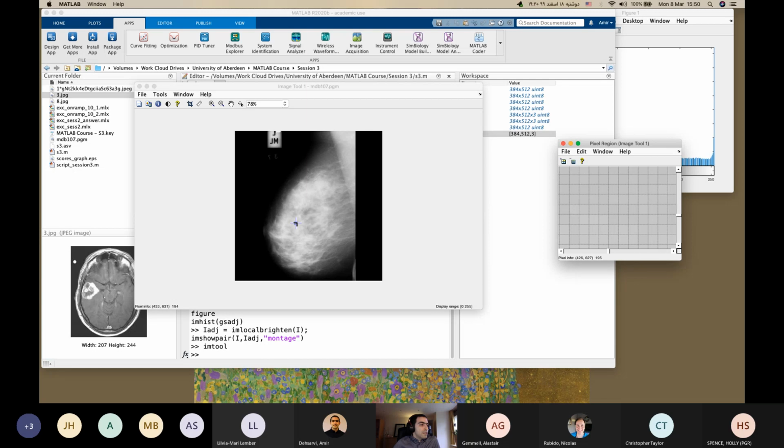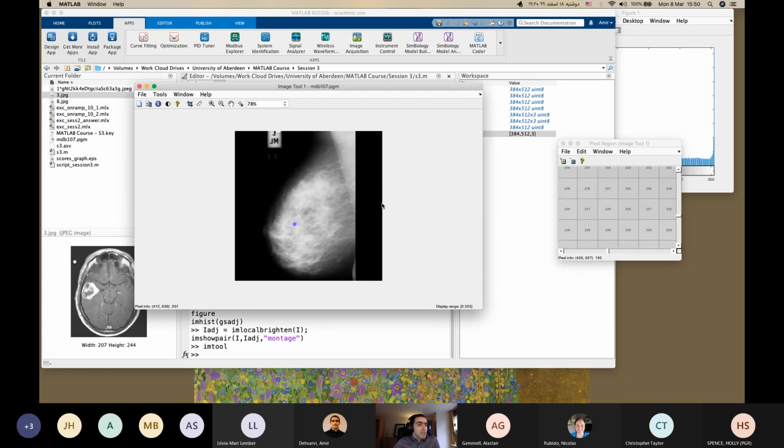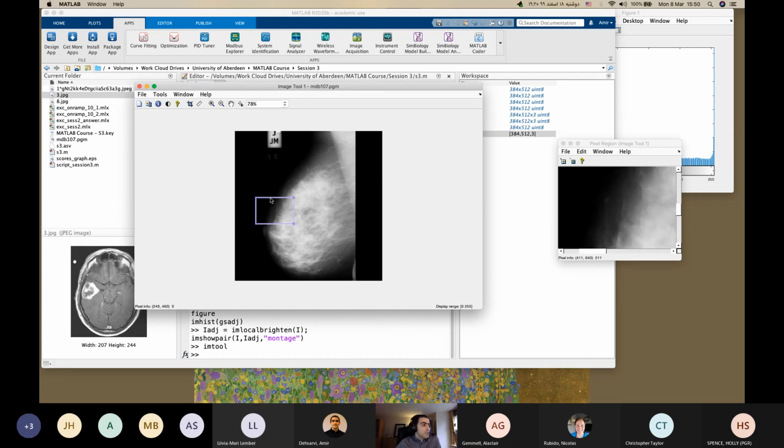So it shows you different intensity values of each of those pixels. The height and width specify how many pixels we have in the height and width of that image. And as you move, you can see the intensity values. If I go, for example, to the dark section, the intensity is basically 0, obviously, because it is dark. And if you go to the brighter sections, you see that the intensity changes.